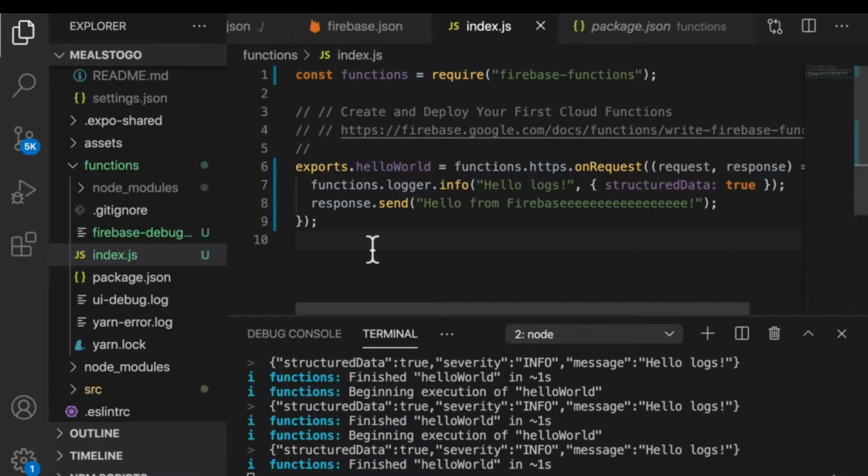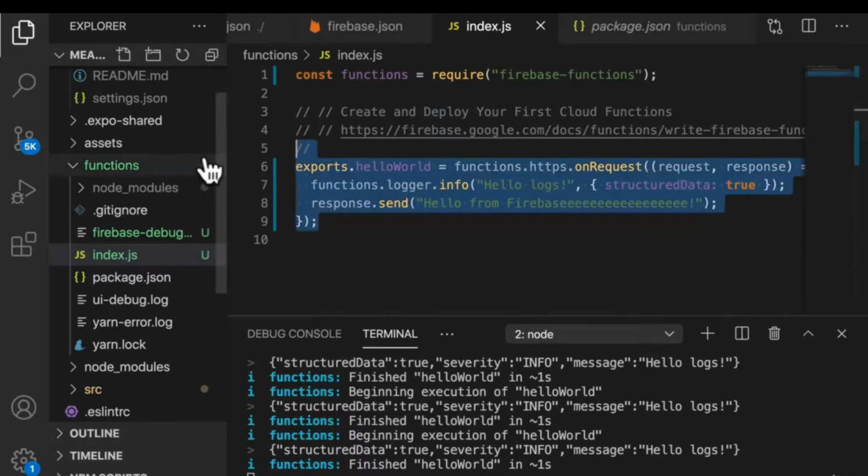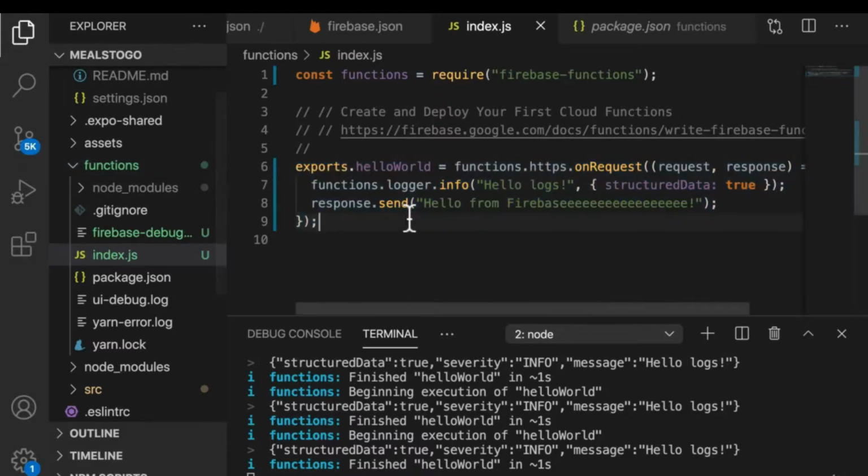But before we do that, what I want us to do is migrate a portion of our app that is supplying us with mock information, right? We have mock information for locations, and we have mock information for our current restaurant searches.